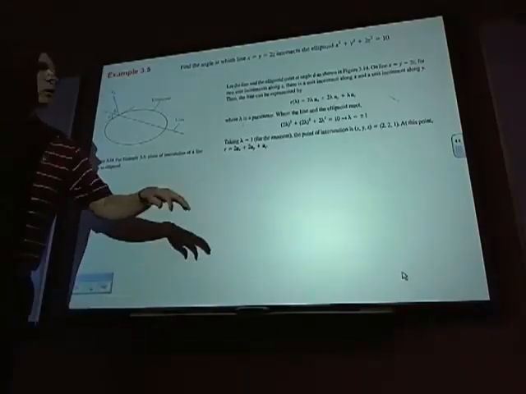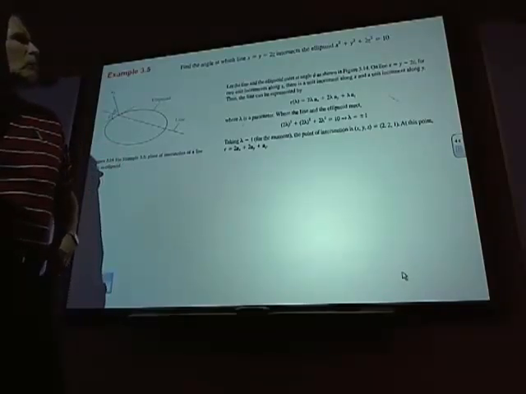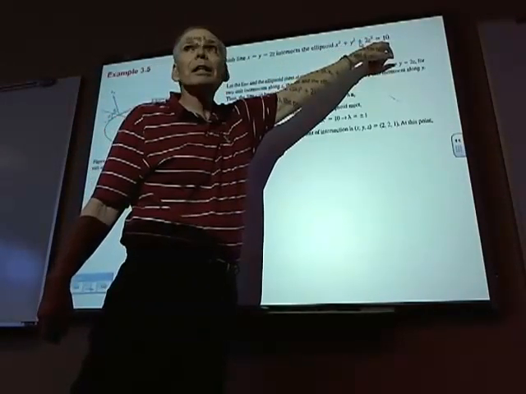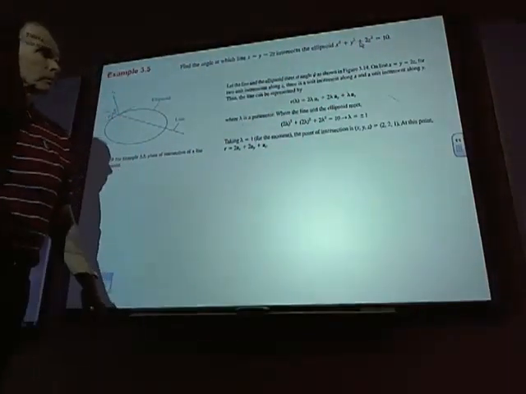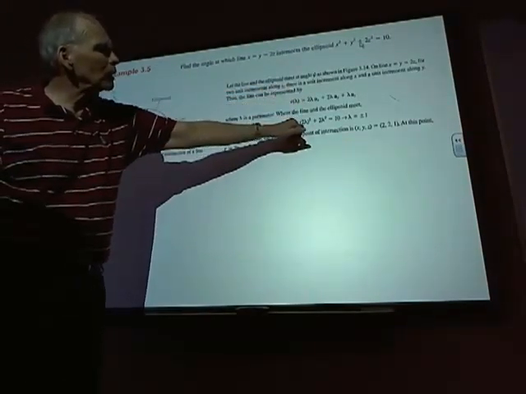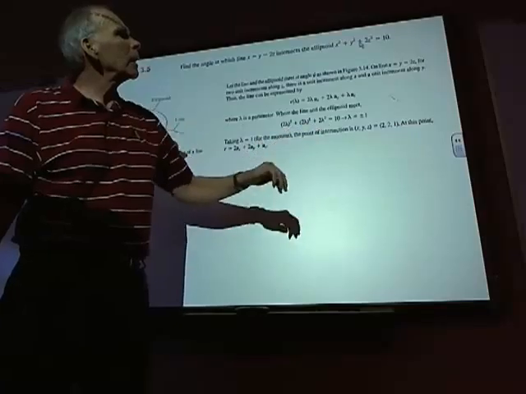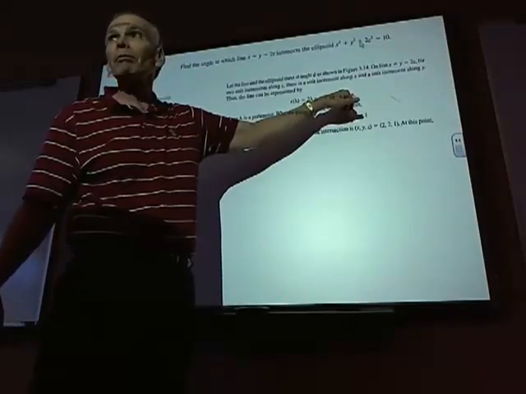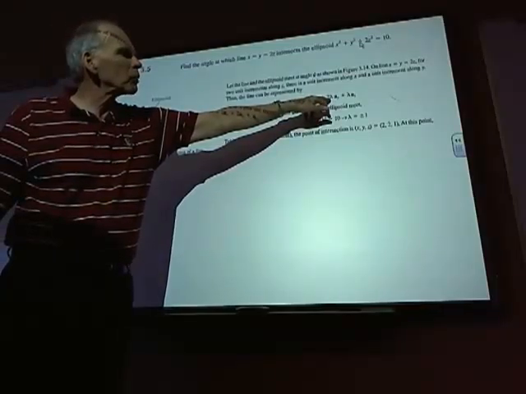Now, the line and the ellipsoid, where do they meet? Well, what did we say? I know that when they meet, this has to equal 10, doesn't it? Because it's always got to equal 10, no matter what. And so at that intersection, when this thing meets this up here, it's going to have to equal 10. Now, my value of z is lambda, right? That's what we said it would be. That's my value of z here, lambda. My value of x then is going to have to be 2 lambda. My value of y is going to have to be 2 lambda.